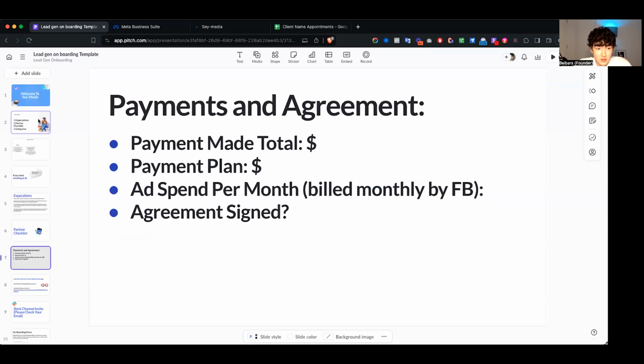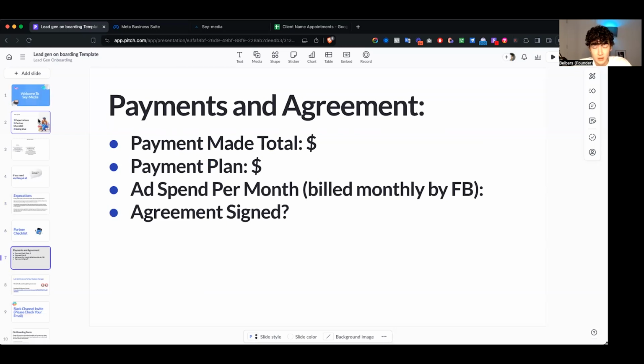So, partner checklist. Here we essentially make sure what payment plan they've signed up for, how much they've paid already, the ad spend per month, and whether they've signed the agreement or not. Now, the agreement and the first payment should be done on the sales call, but sometimes clients might take some time to read through the agreement.